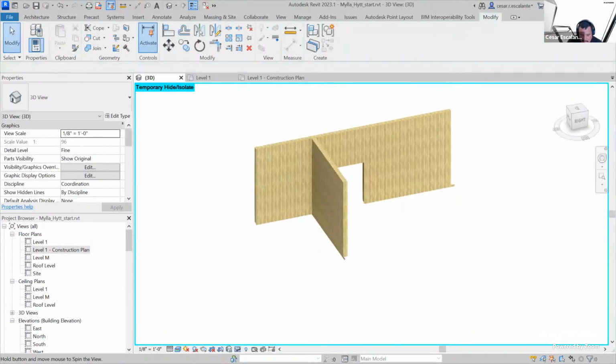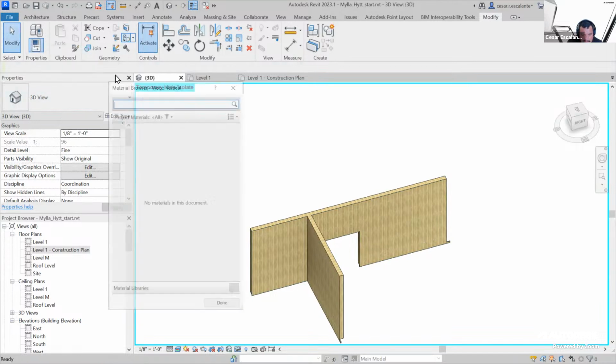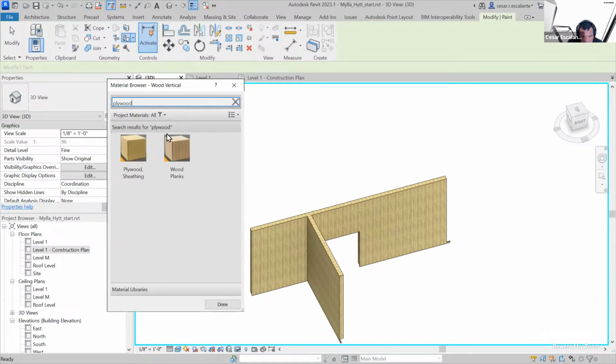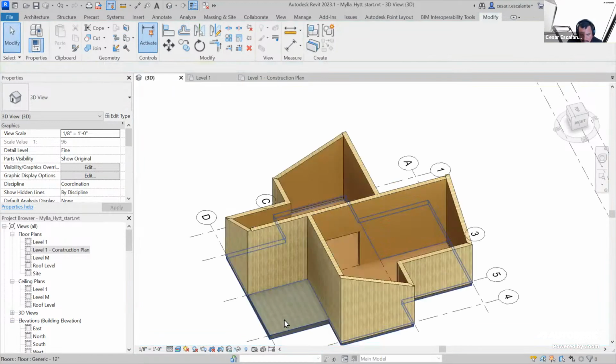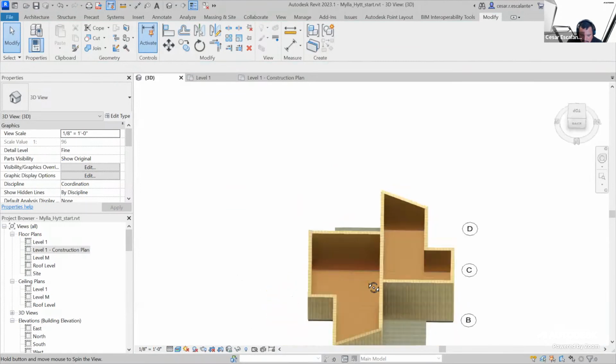And now this portion here needs to be interior. I think that's the plywood. So you go paint, plywood, plywood sheeting. There you go. And I return everything back. And so I have the materials behaving as they're supposed to.